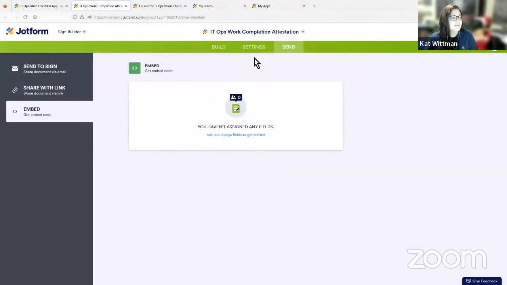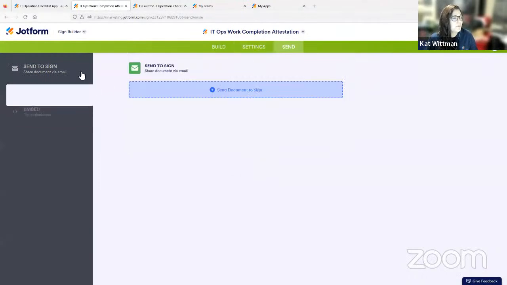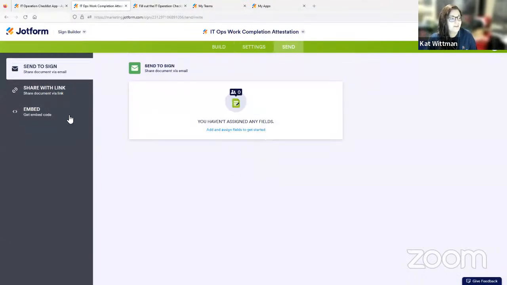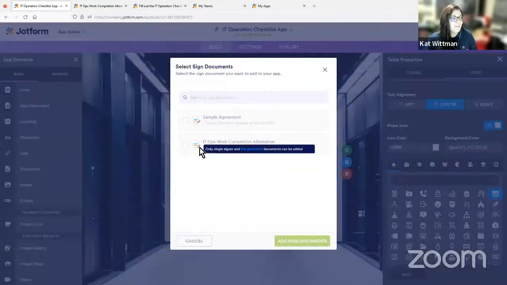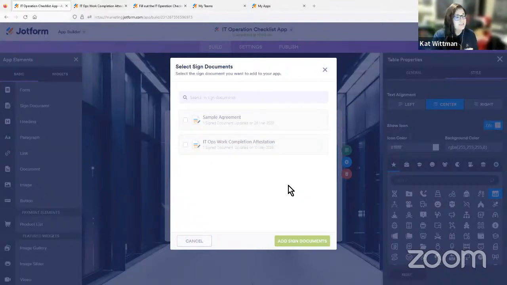You can see that this is just a sample document here, but we would have to go in, we would have to assign fields, and then we would have to create that link to be able to add it to our app. Once we do, we can click to add it there and it will be added. So let's say that we have all of this information that we need our IT professional to fill out in the form, and then we need them to actually sign on our signed document to say, hey, this is all correct.